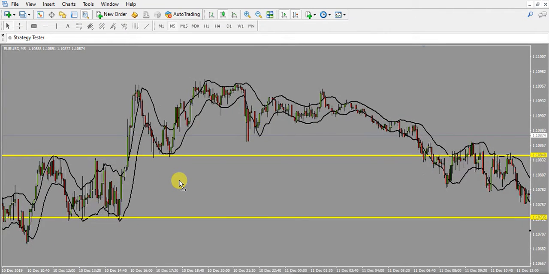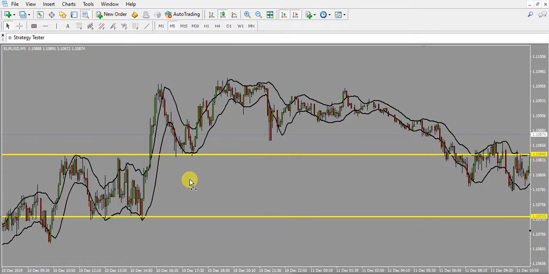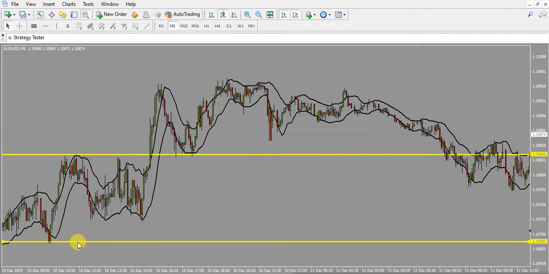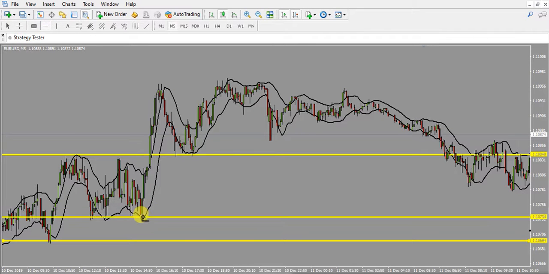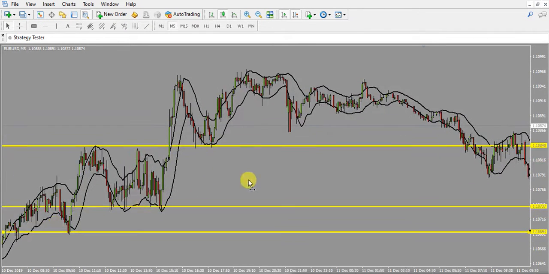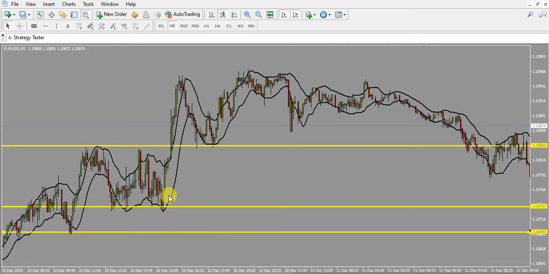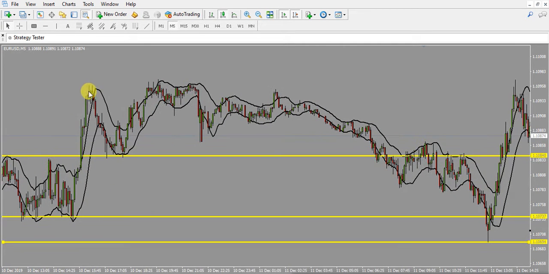Now, when you look in the past, you kind of want to go with the extreme highs and lows where the market was. Okay, let's say we mark these levels off here, okay? And then we're gonna be trading from here on out. Now, scalping these levels with breakouts is a little different. I'll show you how I trade it.